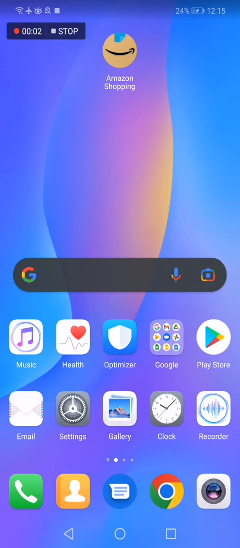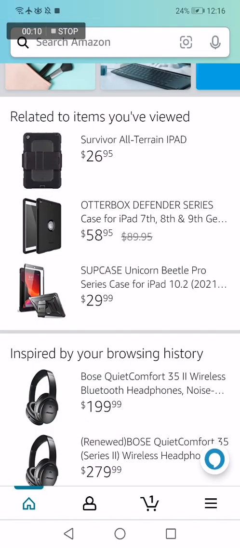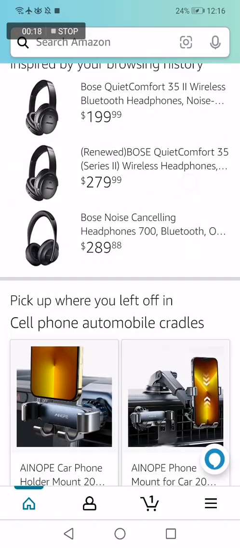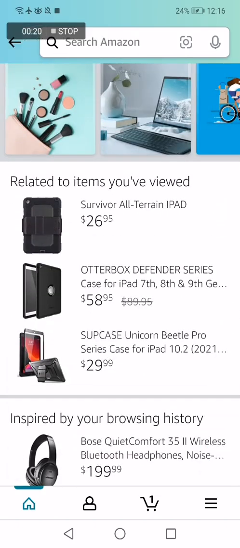How to share a product to Gmail from Amazon shopping app. Hello guys, so all what you have to do is simple. Go to Amazon shopping app. This is the home page as you can see. Now choose the product that you want to share. For example, I'm gonna choose, let's say, this one.